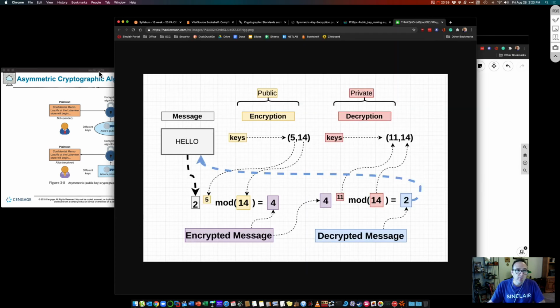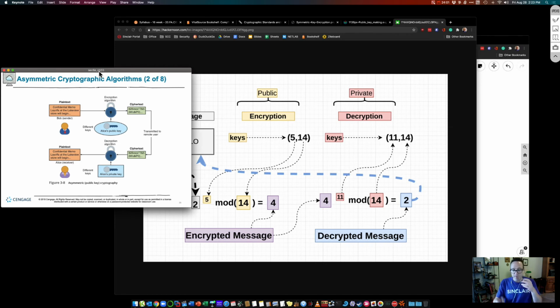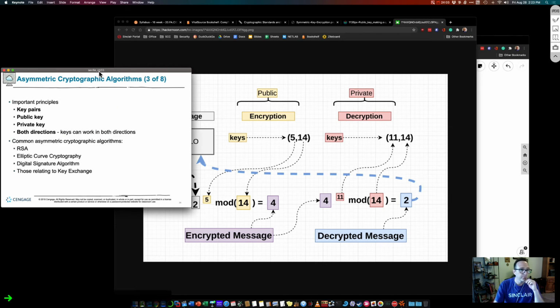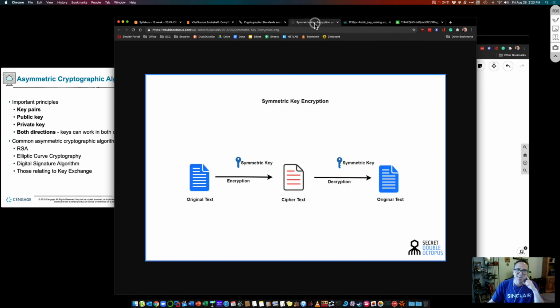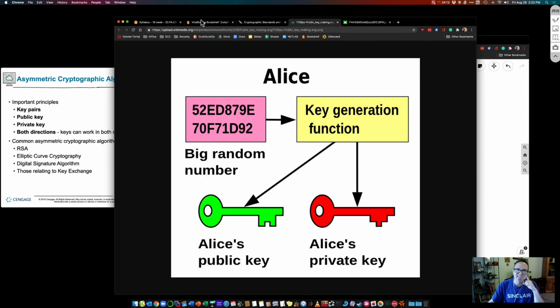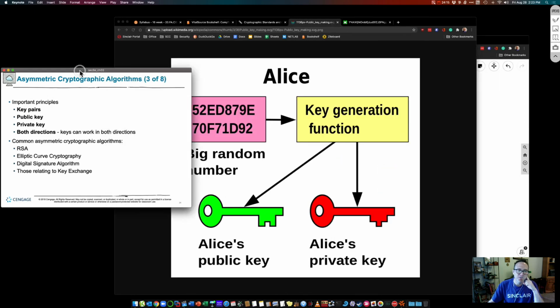So this breakthrough with public-private key encryption came through RSA. And RSA is the initials of the three individuals who created this algorithm.